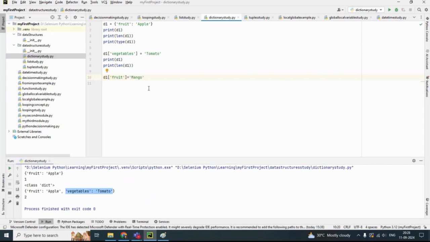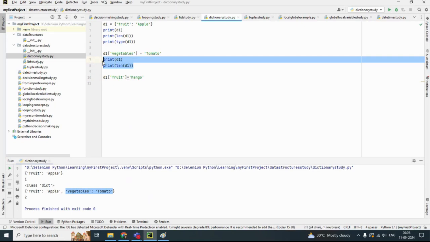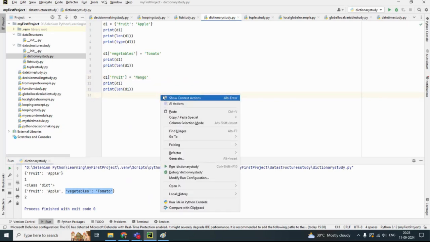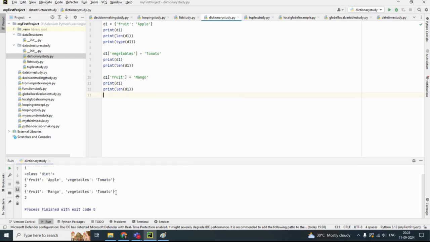Now, what will happen? I think that it will replace the apple by mango. Yes, it will replace apple by mango.